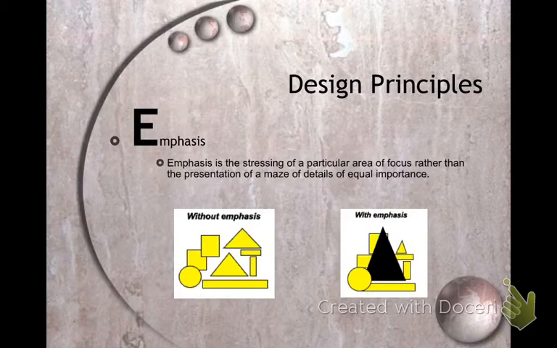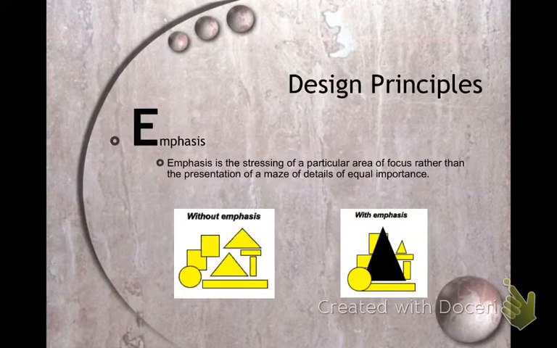Now, emphasis. Emphasis is what part of the item or your product or your drawing stands out. What are we focusing on? Okay, and you get that several different ways. If you look at the one with the emphasis on the right, it has a lot of contrast between the black shape and the other items around. Also, we have proportion. There is one item, again, odd, one item that stands out, not multiple items, one. Okay, it also contrasts with size. The size of that one shape is huge compared to the rest.